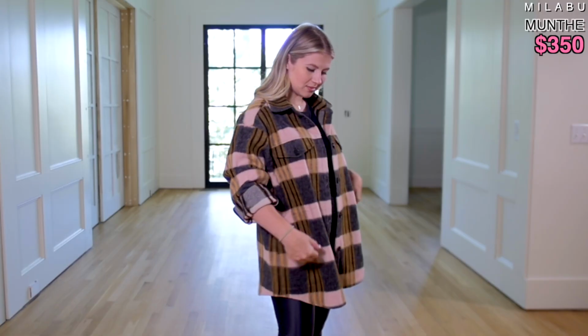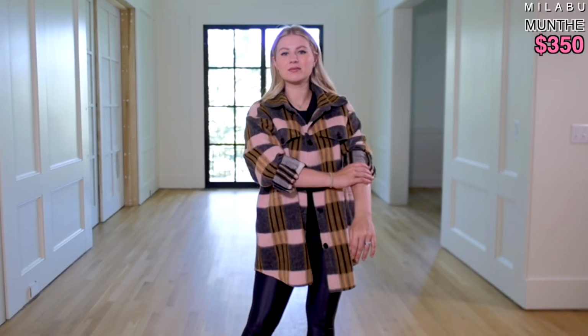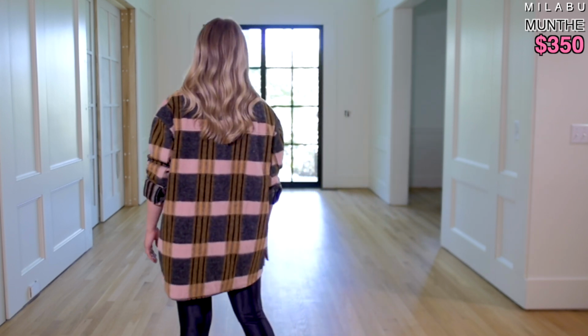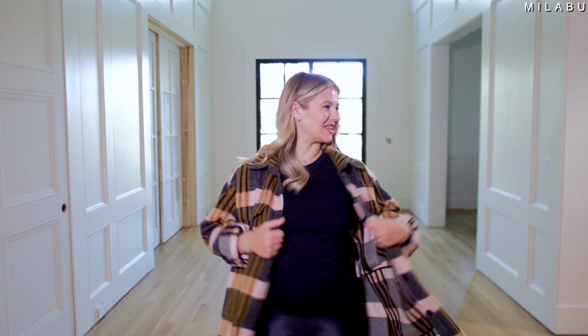What do you think, babe? Overall, the way it's sitting on me, it looks good. I love the colors. The fact that it's scratchy, that's a big minus for me. I personally wouldn't buy it. Yeah, it's scratchy. All right, let's try on the next one because I think I kind of like the next one.